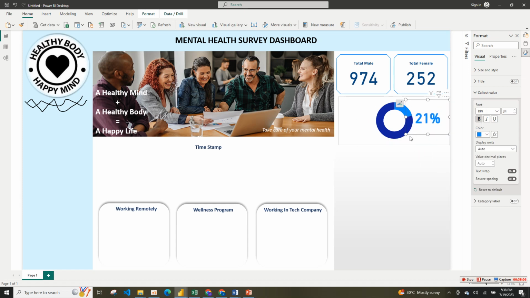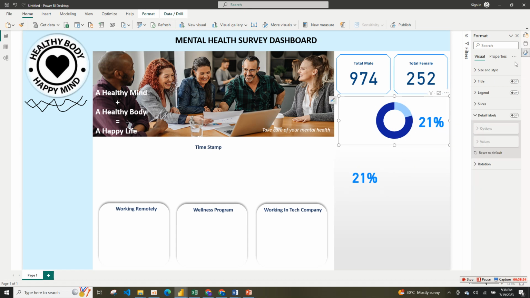I can format it, decrease the size, bring it here. So let me copy and paste it, because I want to use it for the female.